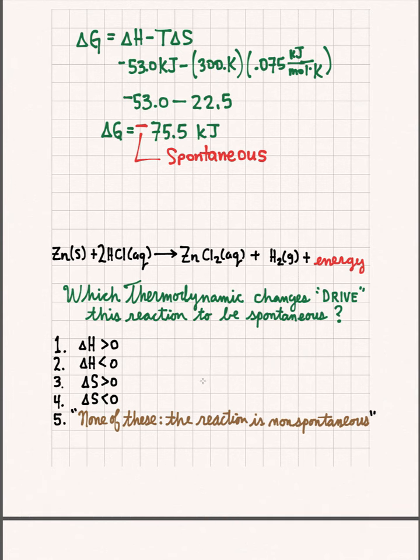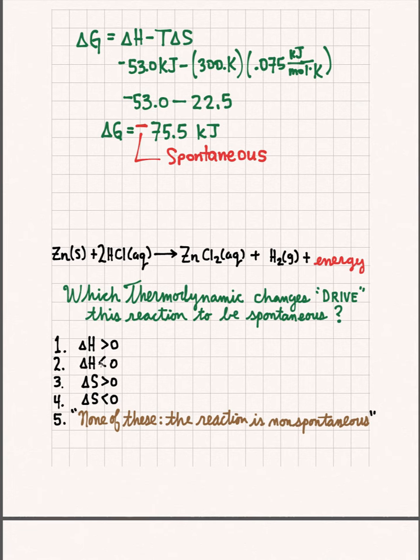Here's a good question. Zinc and hydrochloric acid, it's exothermic because the energy is written on the right hand side. And also, I'm noticing I have no moles of gas here, no moles of gas here, and I have 1 mole of gas over here. So whenever I can form 1 mole of gas or more increasing number of moles of gas, what does that say about the entropy? Jeopardy music. Oh yeah, it's positive. So my enthalpy, exothermic, would be negative, and my entropy, gaining more moles of gas, would be positive.